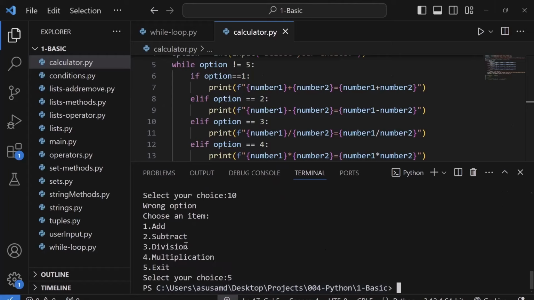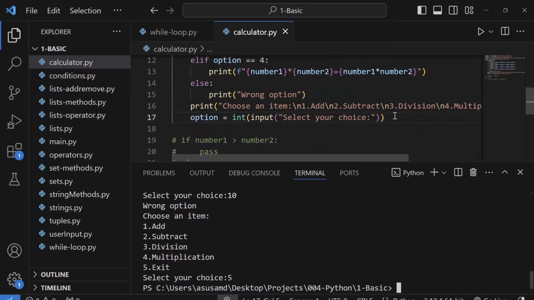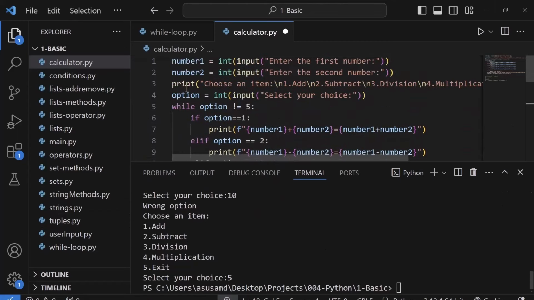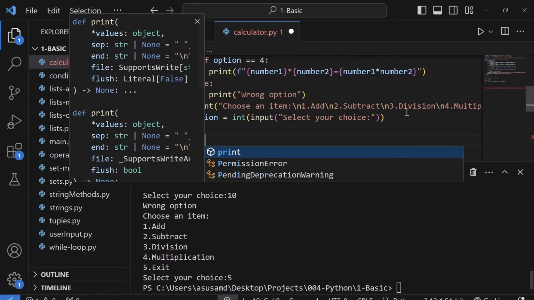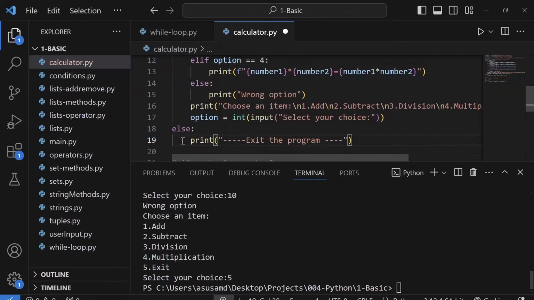I know we can do this program better than I did here. What if I want to show the user a message if the condition for this while is false, so the while loop will never run and the user will understand what is happening? I can use an else statement after while here. The statement that I define here will run only once if the condition for the while loop is false. Let me print something like this.